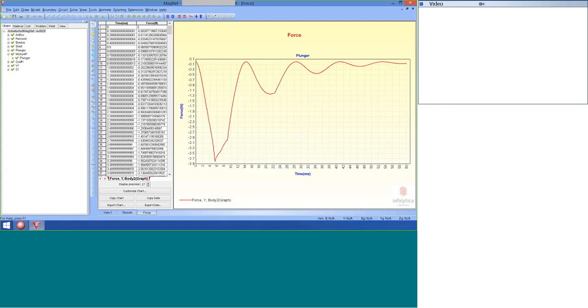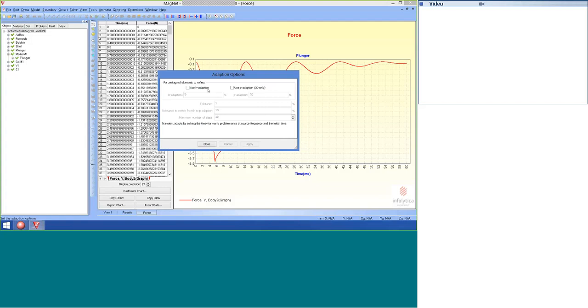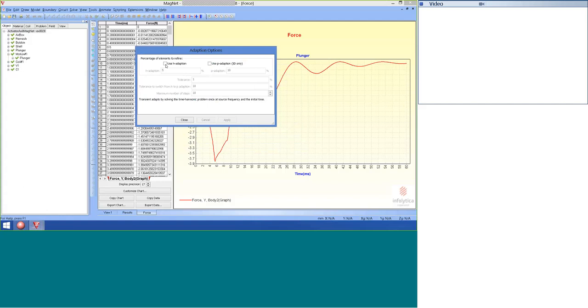If you remember, I mentioned adaptation before, so let me have a look at what adaptation gives us now. Adaptation can be either H-adaptation, which is where the mesh is refined where an error parameter is indicated as being very large.